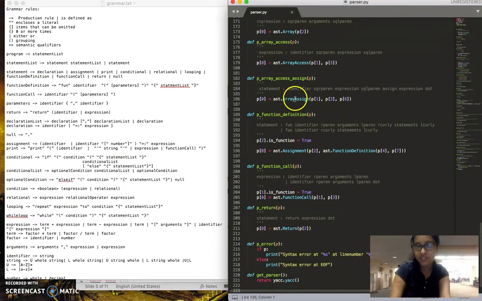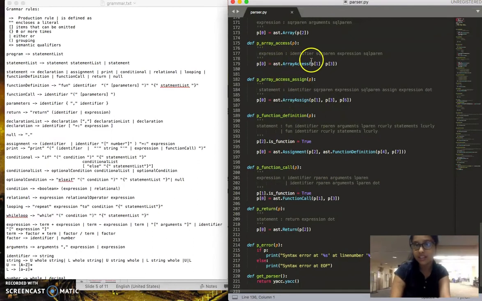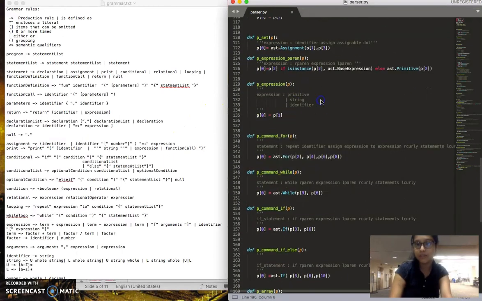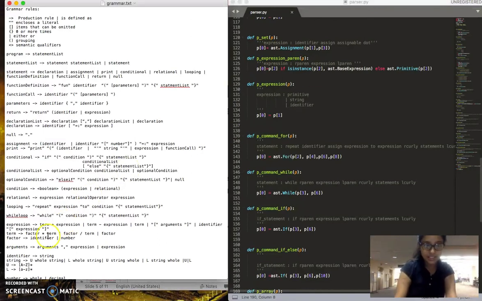Apart from functions, we also have constructs for array access. Like I showed you, this identifier over here is like 1 and then 2 and 3 and 4 and so on and so forth. For the array access operation, I need the identifier and the particular expression, say arr of I. So that is what I'm going to pass. Moving on, this lexer and parser will be even better discussed by my friend Kaustav. So let's go to that. Thank you.